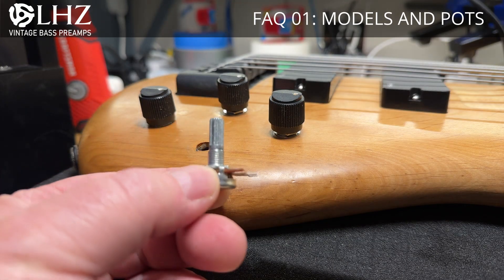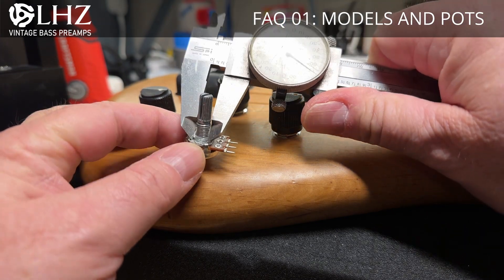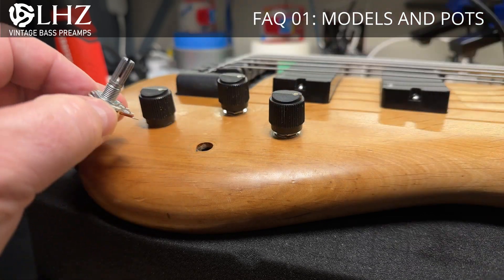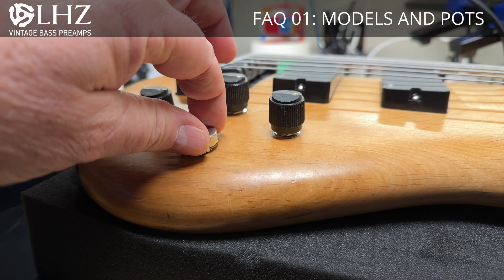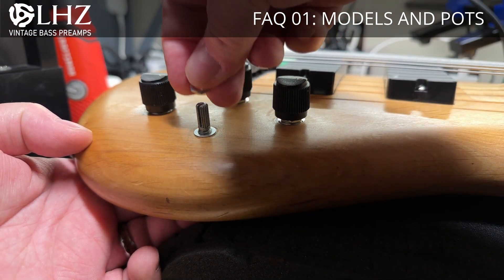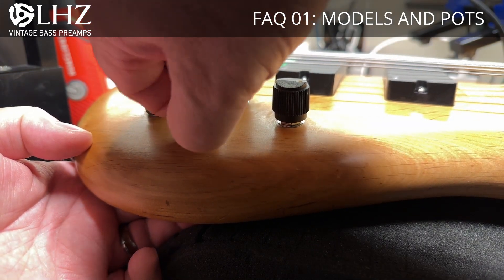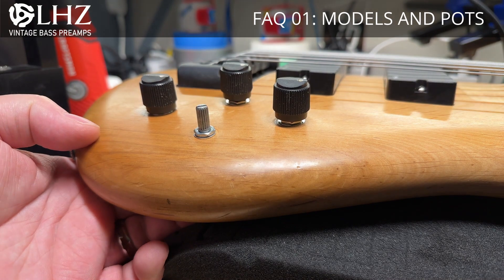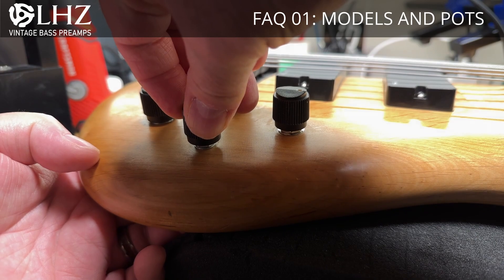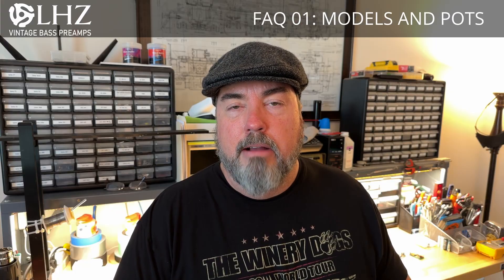Currently with the LHZ preamps, I'm selling the Bornes potentiometers. These are an M7 thread diameter so they'll fit into the holes. The shaft length is 20mm, so there's plenty of extrusion into the body to hold the standard Spectre knobs. The thread length is a little on the short side at 6.5mm. This will work on most Spectre basses, but some with control cavities that weren't milled as deep will have a hard time fitting.